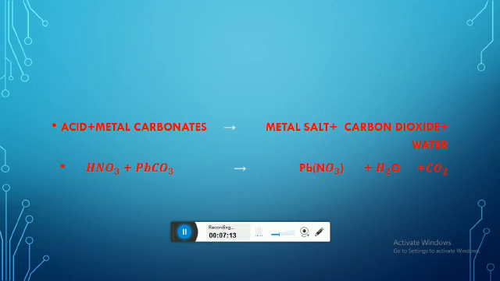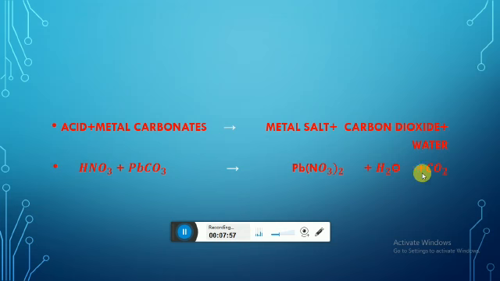On the right side we have the metal salt, which is lead nitrate. Here at the bottom we have a 2 as well, which I missed. After the lead carbonate reacts with HNO3, it produces the metal salt, lead nitrate. So when nitric acid reacts with lead carbonate, at the end we get lead nitrate, which is a metal salt, H2O, which is water, and carbon dioxide, which is a gas. As I told you, carbon dioxide is produced.